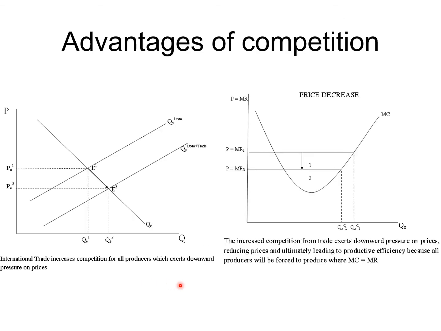To go through these individually, okay? First, let's look at competition. We saw this before, if you can recall, from our microeconomic panel. Here we have our original supply curve, and here we have demand. This is our original point of equilibrium. If we allow foreign competition, if we import from overseas, that expands supply, shifting the supply curve this way. At every price level, you have more supply. As a result, that shifts the equilibrium point down to E2, which means you have lower price, greater quantity.